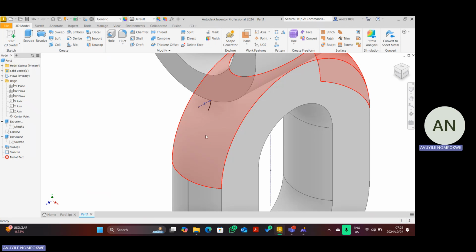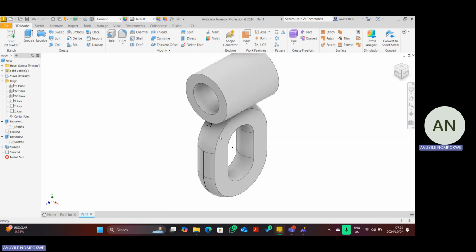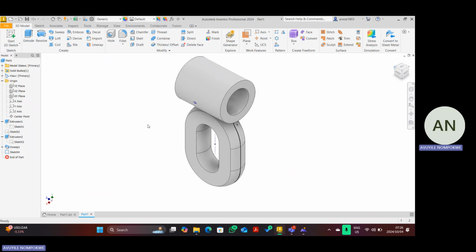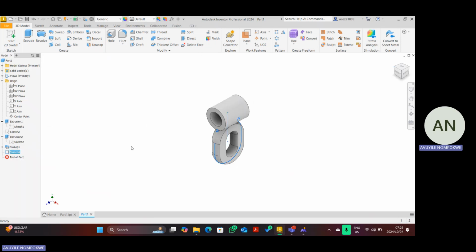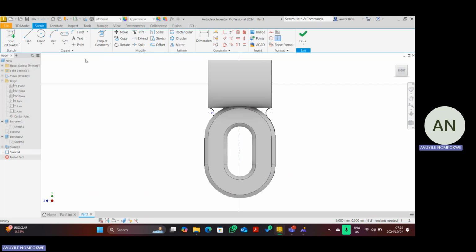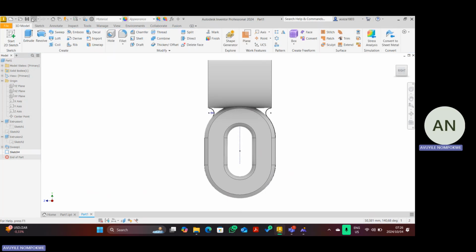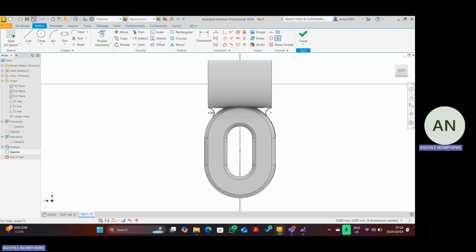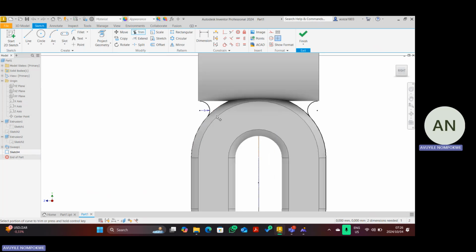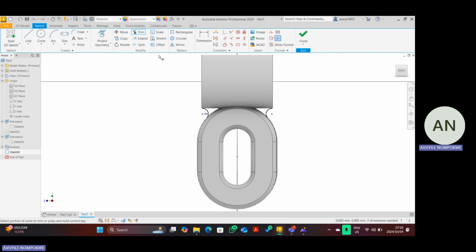Okay, so we need another line here, right, so that it can look like this one. Okay, so let's edit the sketch. So meaning that we have to extend, no, not that one. Okay, let's undo. Where was our slot? This was our slot, right? So meaning that we have to trim. Okay, so we have a problem this side, meaning that we want this to be tangent to that. Okay, so now we can trim.